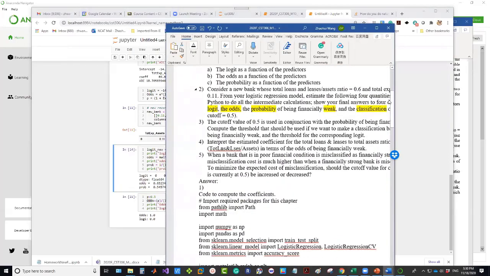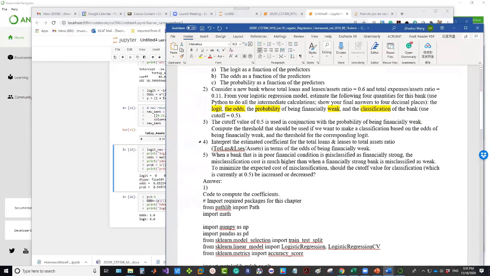Okay, the last question. If one bank is misclassified as strong, how to change the cutoff value? So that means we need to make the probability of being strong become lower.